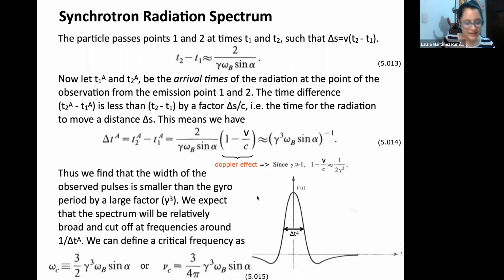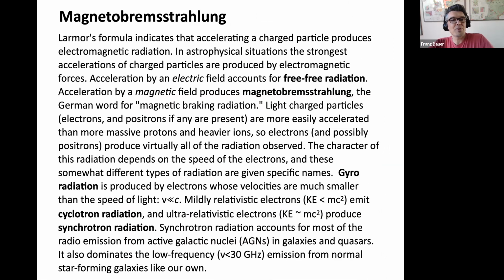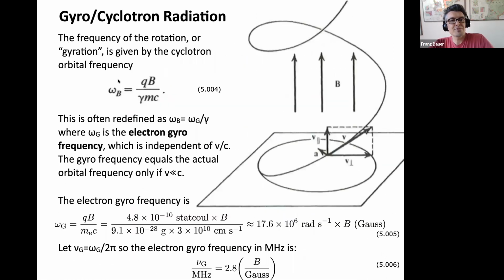I don't know if I listened wrong, but omega B is the synchrotron orbital frequency? Yeah. Okay. Way back here, I don't know why Rybicki and Lightman chose B for this, other than B for magnetic field. But it is super confusing with Bremsstrahlung, which is something completely different. So if you remember it as magnetic field, it's the easiest thing to do. But yeah, it's the synchrotron orbital frequency.